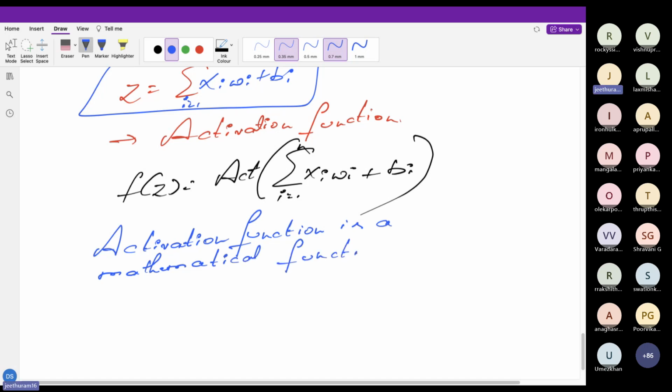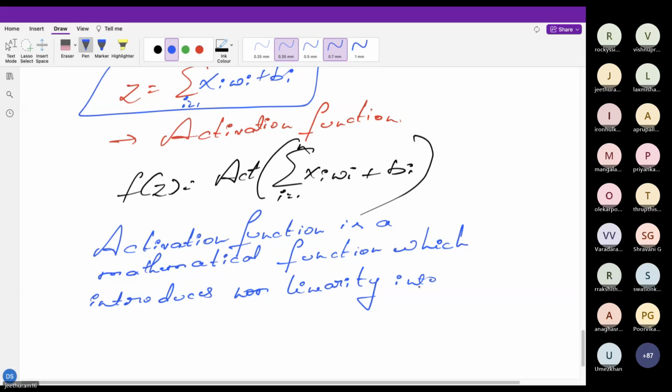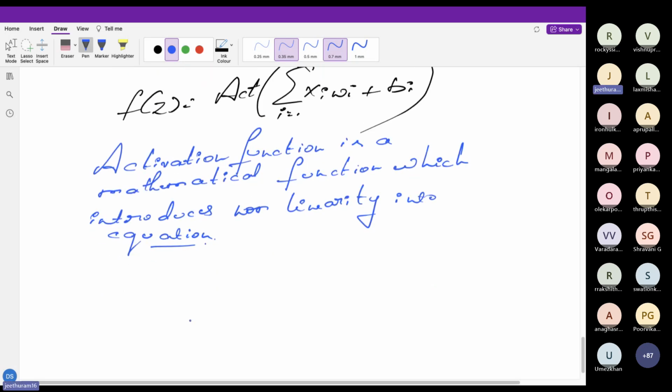So why is this non-linearity important? Why do we use it? Any idea?